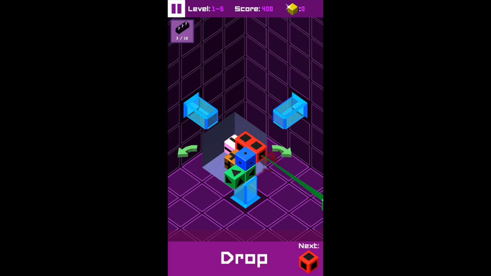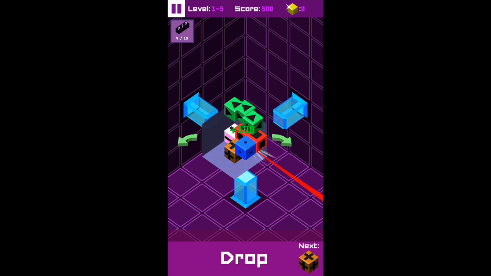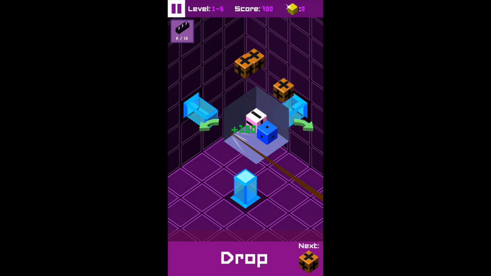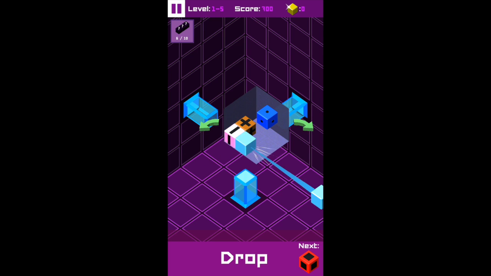This one I think I can fit in the back here. And this one goes here. And they've given us a wild cube. So now, in addition to gray cubes, we're actually getting wild cubes at the same time. So I'll just use this one here, and that should match those 3, and clear that set out. There we go.